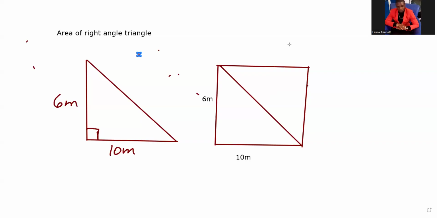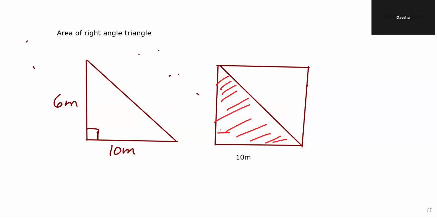All right, I agree. So look at it this way, guys. If the entire rectangle, let me just change the color, if the entire rectangle would have been 60, all of this is 60. What would be the area of half of it? Somebody can tell me that? What if we only consider the area of this portion right here? What would be this area?